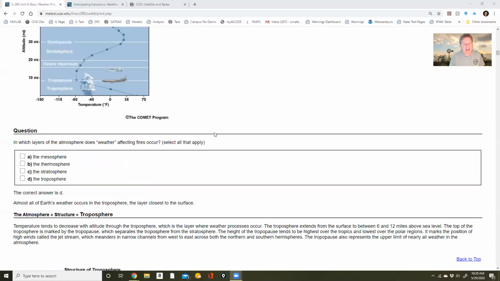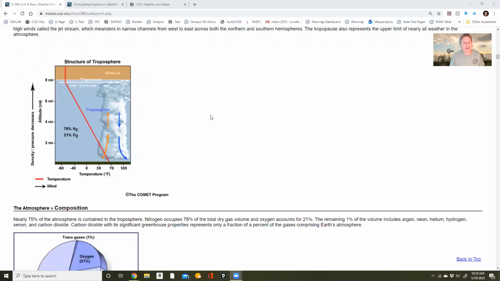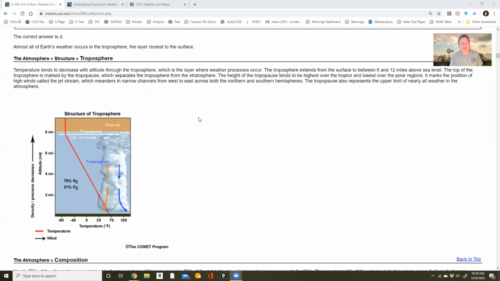Okay, good. So here is the structure of the atmosphere. Here we're in the troposphere. And all I want you to know is that about 78% of the atmosphere is N2. That stands for nitrogen. It's atmospheric nitrogen. You breathe in, you breathe out. Nitrogen is not being used by your body directly. We're not going to worry about how it's used. But then 21% is oxygen, O2. That's what we're breathing. That's what's used for respiration.